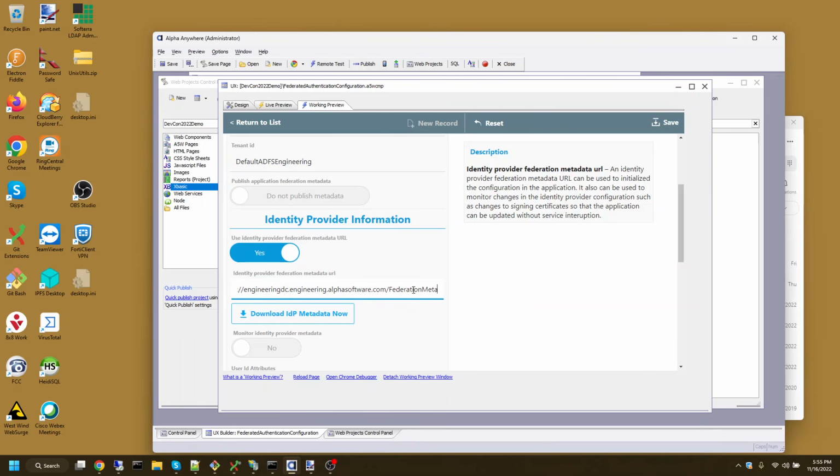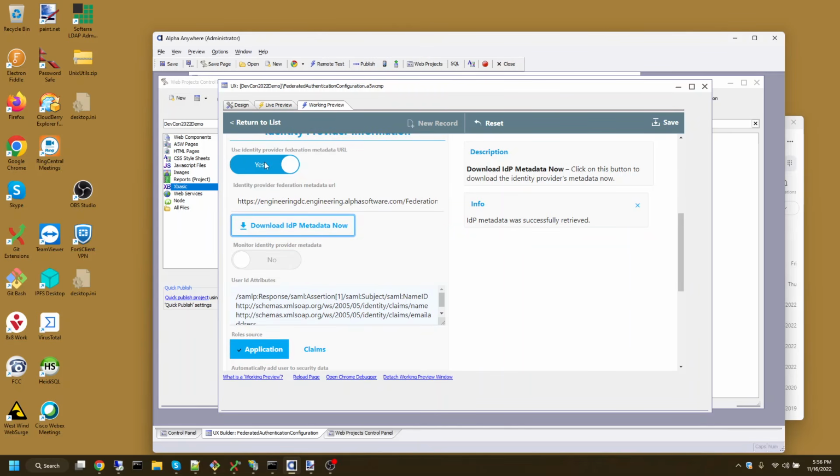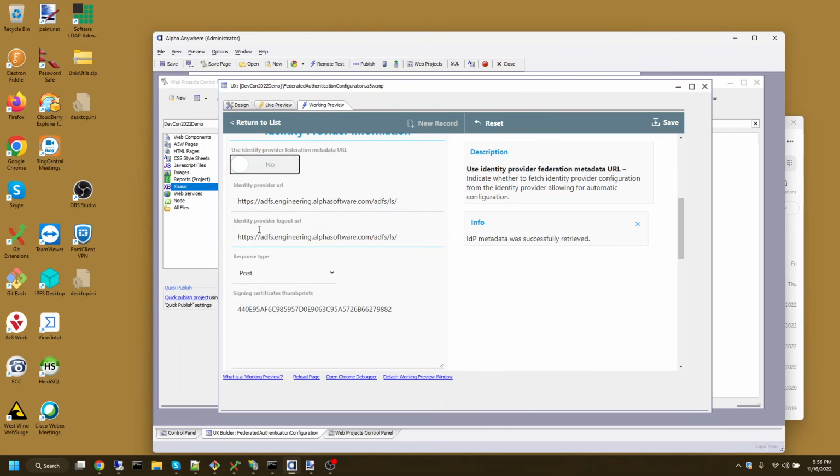Federation metadata 2007-06/Federation metadata.xml. Let's see if I got it right. So download that data, and that was successful. So I did type it right. You can take a look at some of the data that was downloaded.